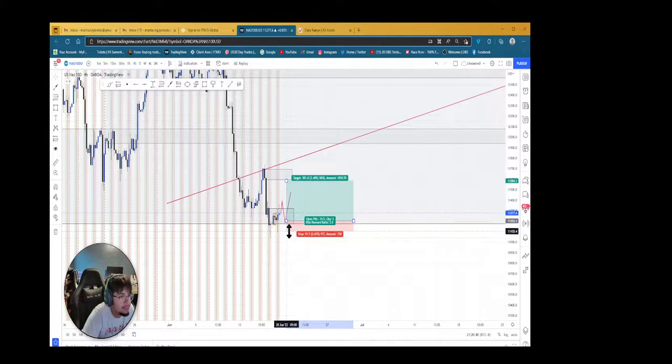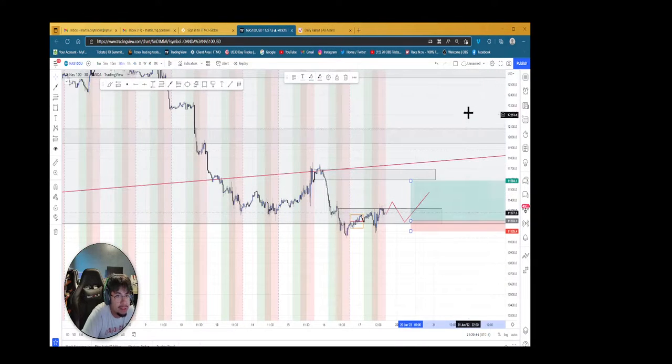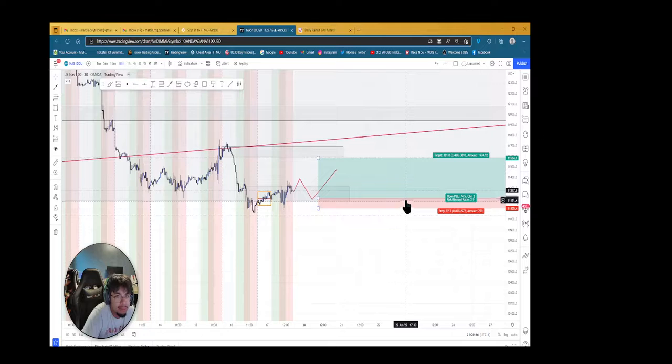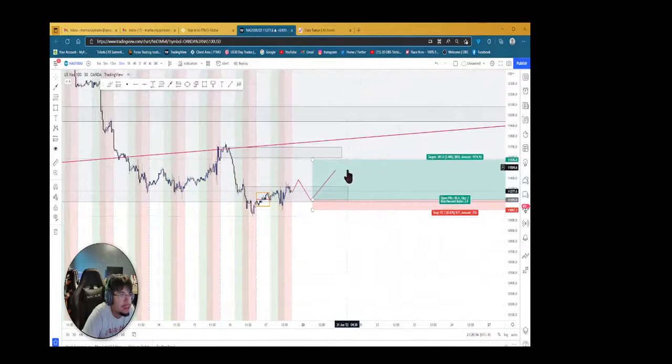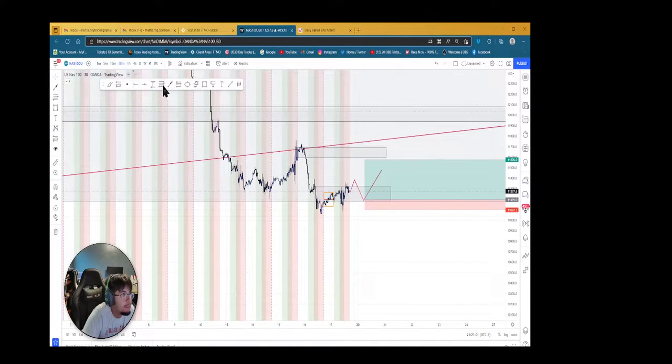100-point stop. This is a 4-hour chart. Let's go down to 30, see if we get some better entries. Where's the big figure levels? There's a 200 right here. No, 200 seems like it's going to be a solid. And then we have all this area right here. See how far price can pull back.